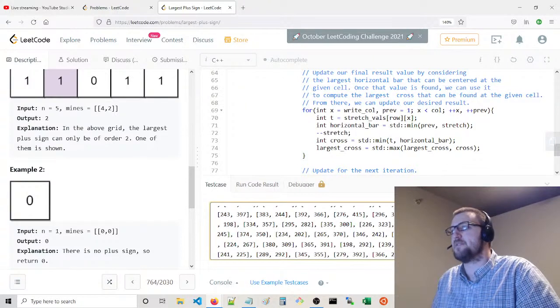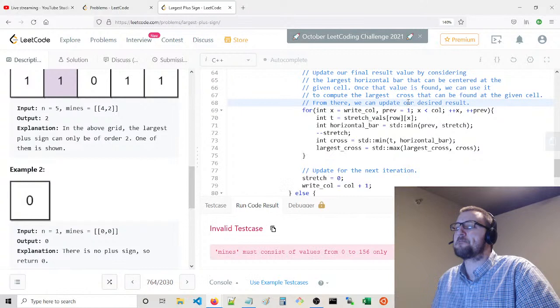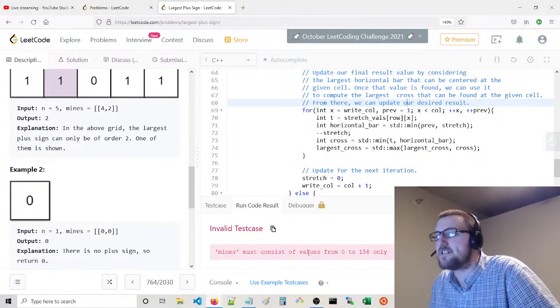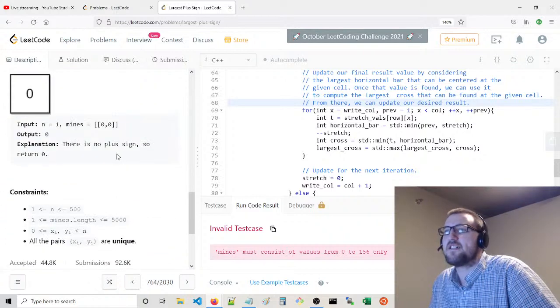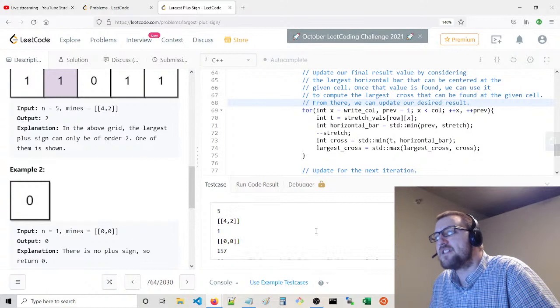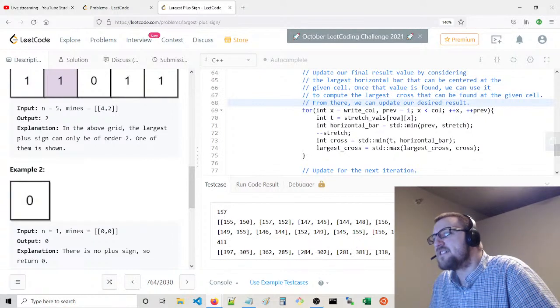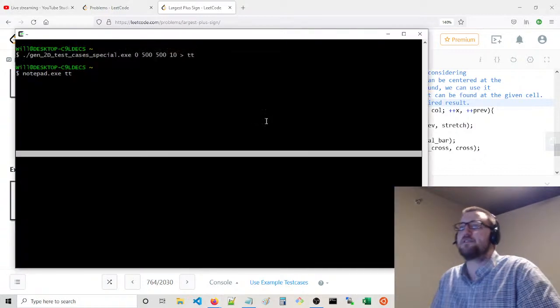We might get invalid test cases for this or something. Yeah, 1 to 156 only. I guess the first test case is the one it's failing on. Could do high bound +1, or yeah. Yeah, let's do that.